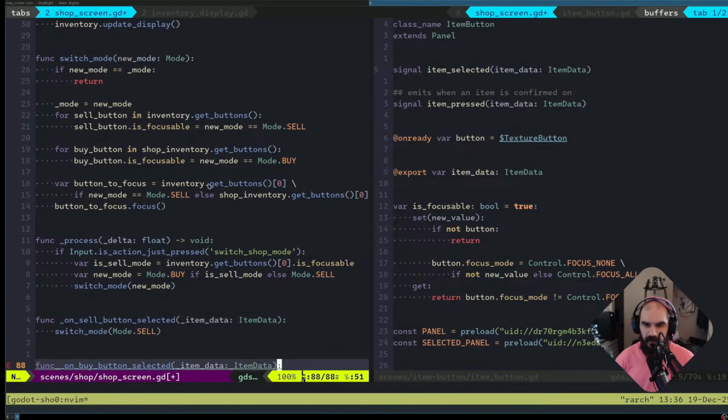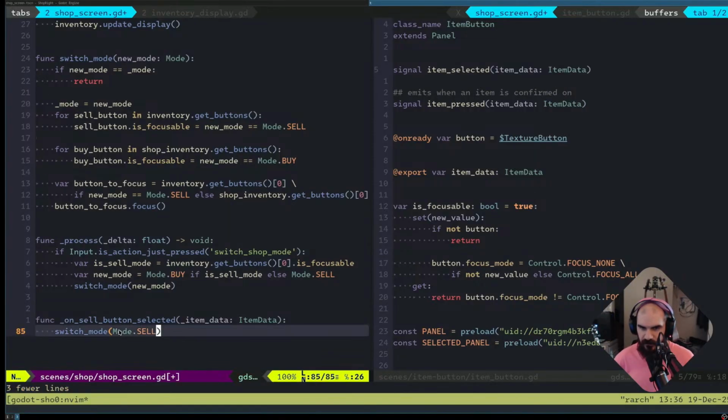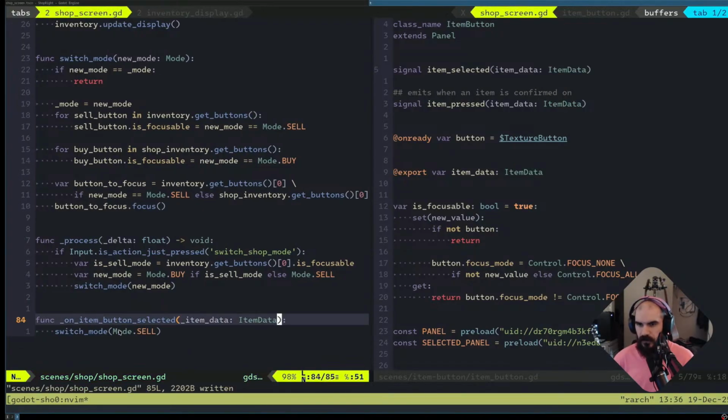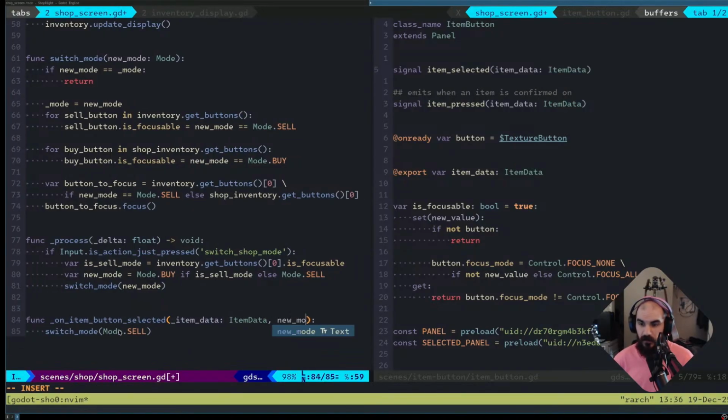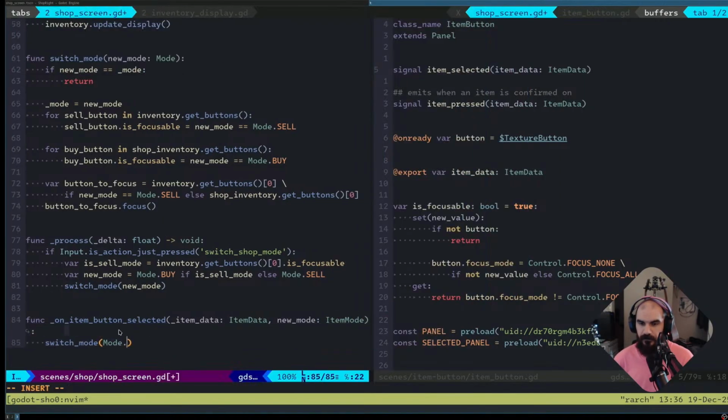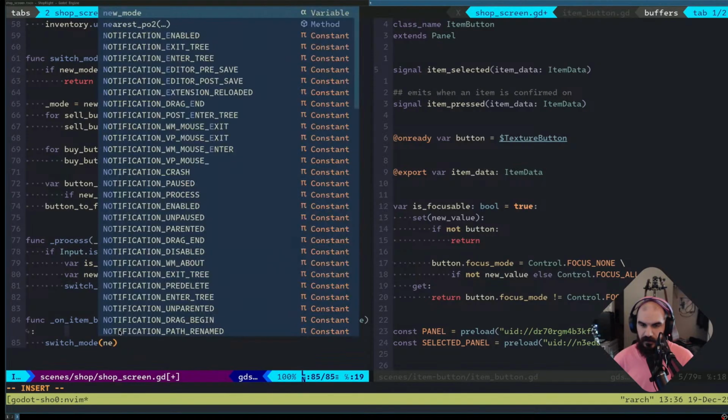The other way to do this would be to have a single function and then to add a new mode. And I just go here and say new mode.